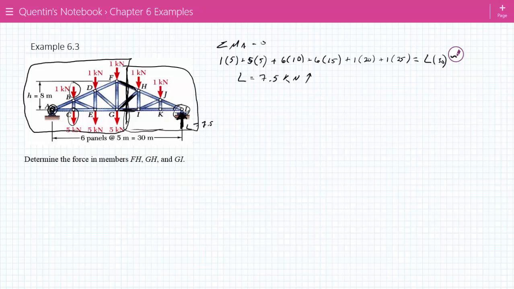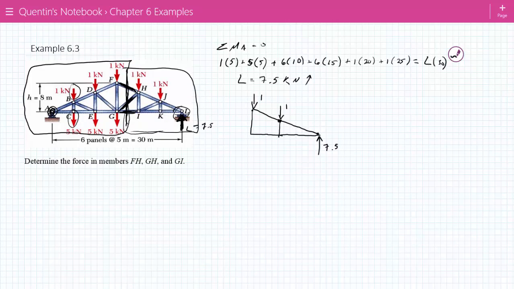So now we know L is no longer an unknown. Now let's take our segment and draw it. Here at H, see if I can draw it somewhat to scale. There's a little segment here, then a segment here. Now here's the important thing: I have a force here of 1 kilonewton, and a force here of 1 kilonewton. I just figured out this force, so it turns out I didn't draw it to scale very well. Oh well.